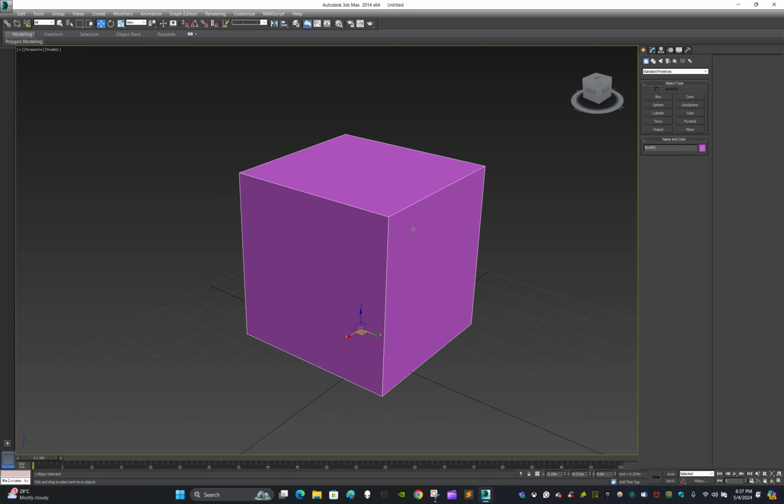Sometimes we need to increase or decrease or manipulate the edges according to the model's needs.